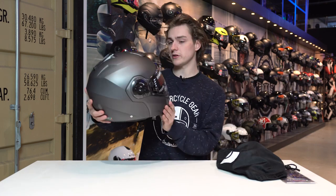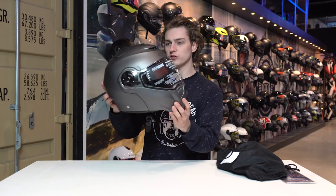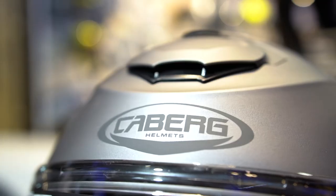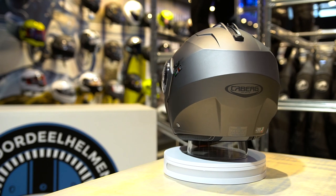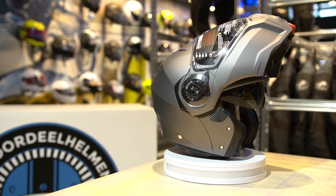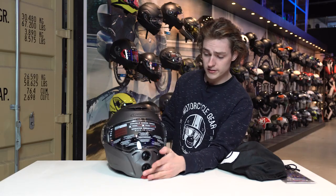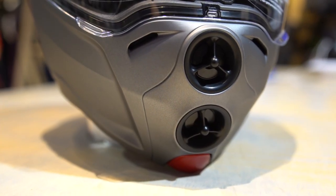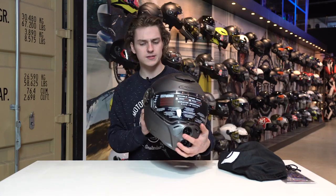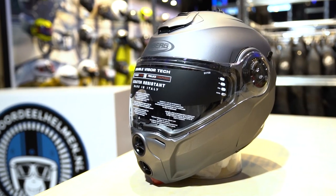Presenting to you and to myself the new Karberg Droid in its gunmetal grey finish — it does look really special. I mean, take a look at that design. The design is the most striking part about the helmet. Take a look at the front, the ventilation — it's like a massive wind turbine you'd find on the top of a building. It looks really special and the design is really futuristic and robotic, like the name would suggest. It looks like a Droid.